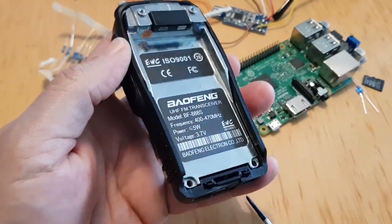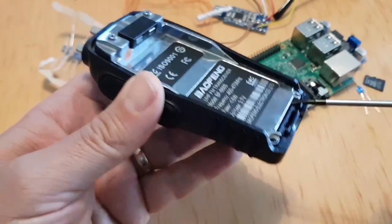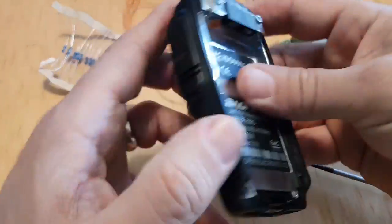Now, let's see. I'm not sure if I've missed anything. Now, the speaker will still be connected. Have I forgotten anything?